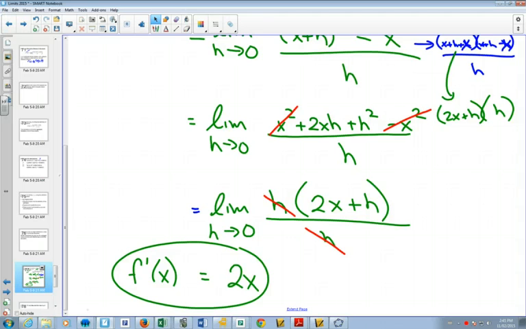When you put in x for your function, what you're going to come up with is an equation that finds every single slope all at once. And anytime you have x squared, the equation for all the slopes will be 2x. So if you wanted to find the slope at negative 4 on the original graph, you just plug in negative 4 for x, it's going to be negative 8. And we're going to learn shortcuts so we don't have to do this derivative thing every single time, which will also be really nice. That's the start of the next unit.